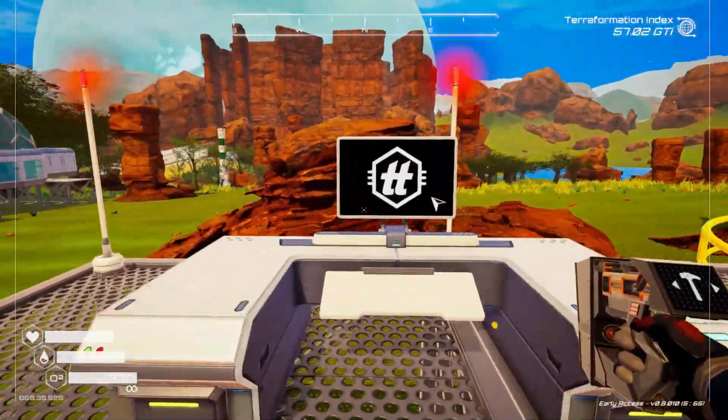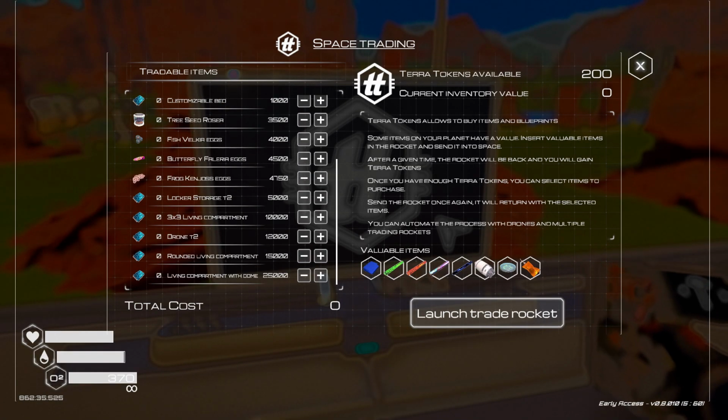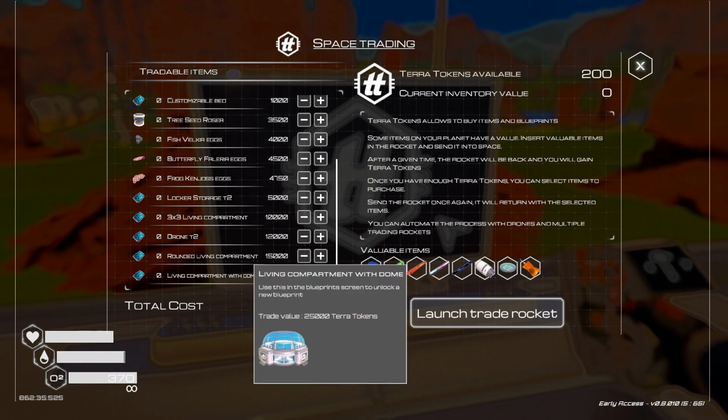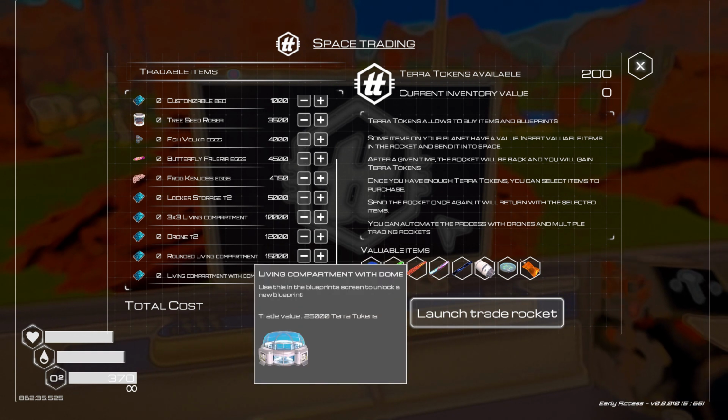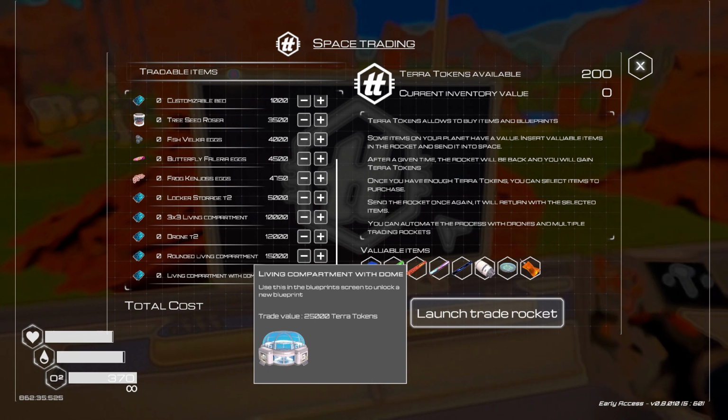Thank you. Alright, so now we know what we can use all this for. A living compartment with a dome. Look at there. Look at the amount of Terra tokens. Oh my goodness. That's like a trailer back in the 80s.